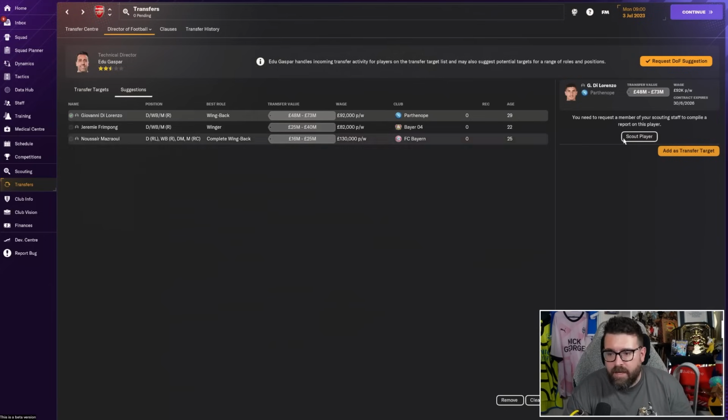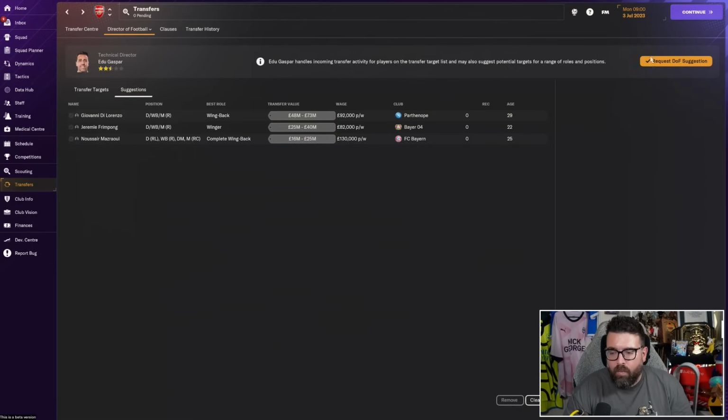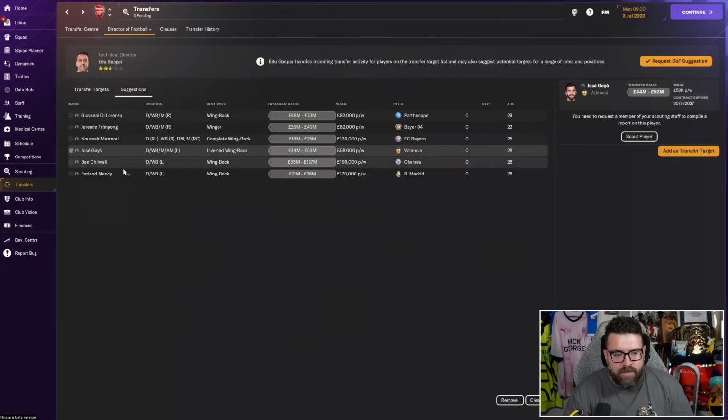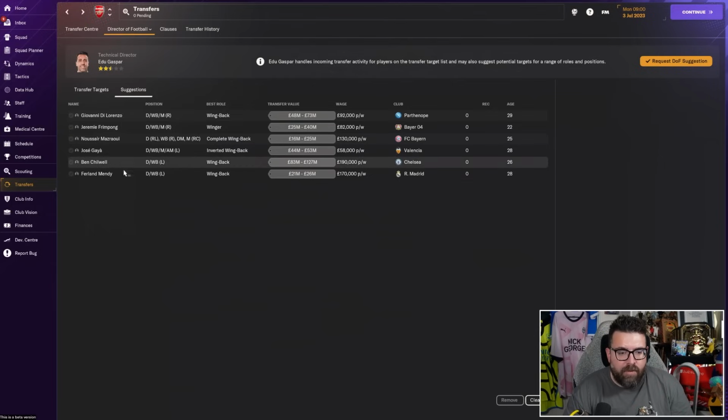What you can then do is scout them. So you can actually highlight all of them by holding down the shift button, clicking the top and the bottom of the list, highlight them all, click get scout report. And now those 3 players will all have scout reports coming in. So within a week or so, we'll do the same for left back. Within a week or so, you'll have scout reports on 3 options at left back, 3 options at right back, and you can decide whether or not you want to sign them.